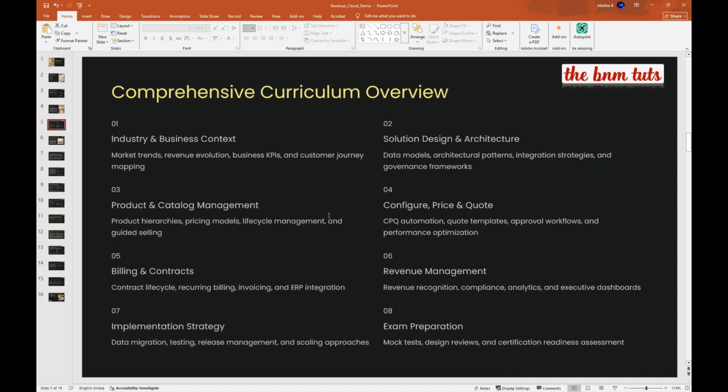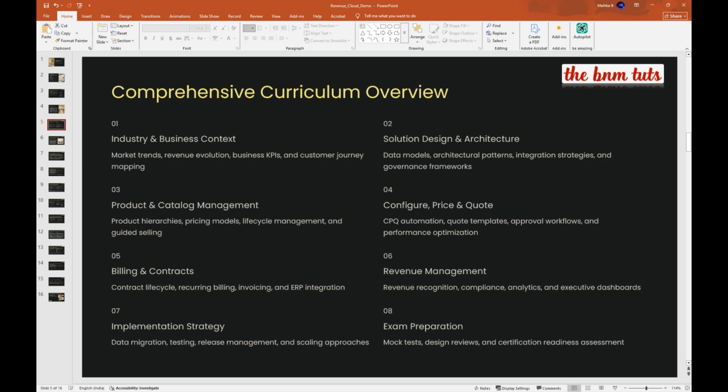This is the high level curriculum overview. I'll be covering all these topics related to Revenue Cloud, because it is not a regular curriculum. Why? Because as an architect, when I'm explaining anything to other people, I think in such a way that we are providing solutions to the customers, the end users. In that way only I will think, and I will provide the training in that way only. If I give training at the architecture level, then developers will definitely understand, and we will also understand the functional requirements as well.